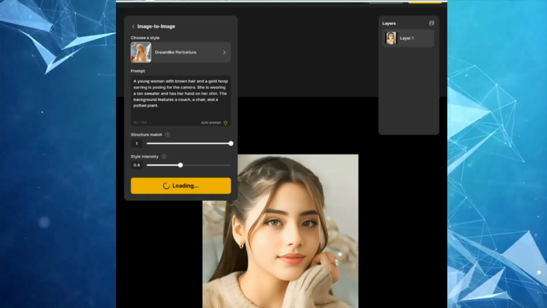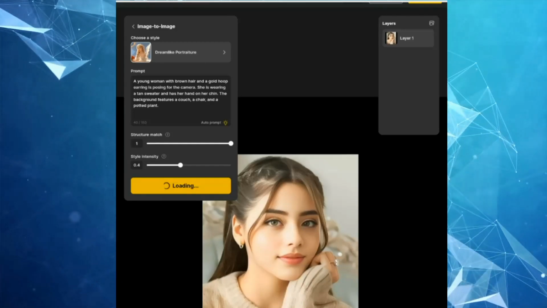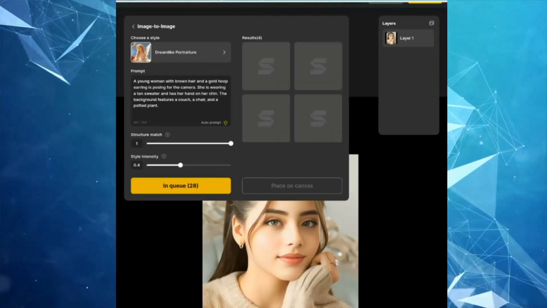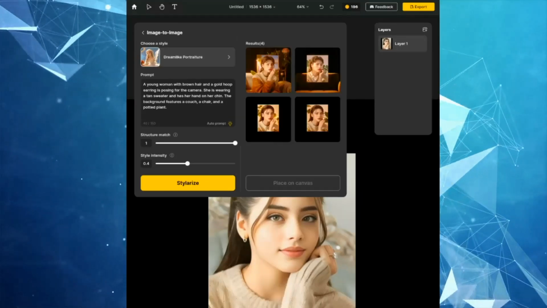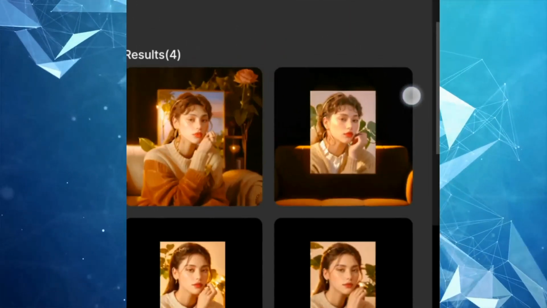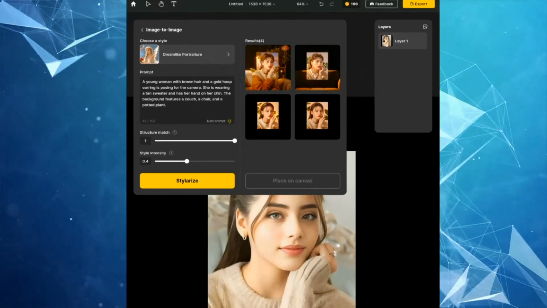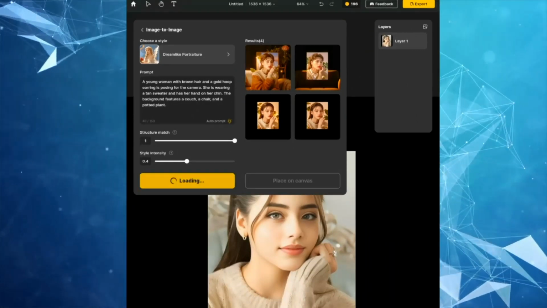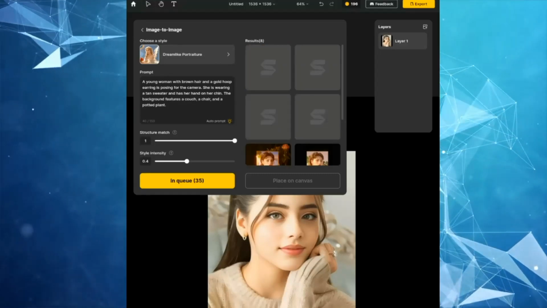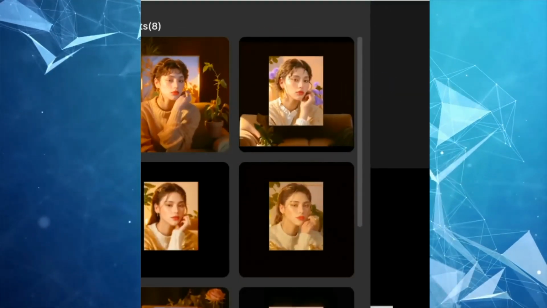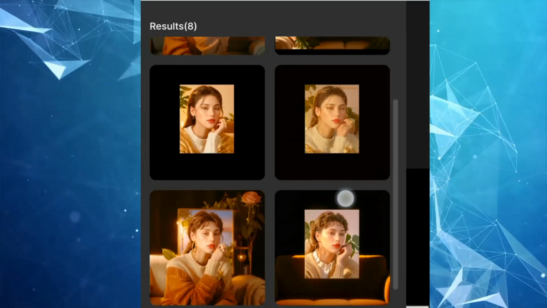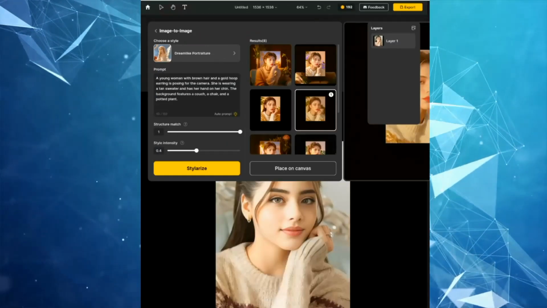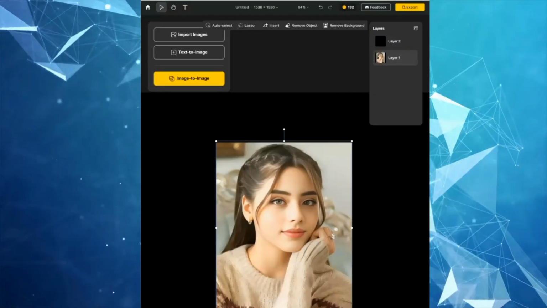And wait for a few seconds. If you are not satisfied, you can try again. Click on Export and save your image.